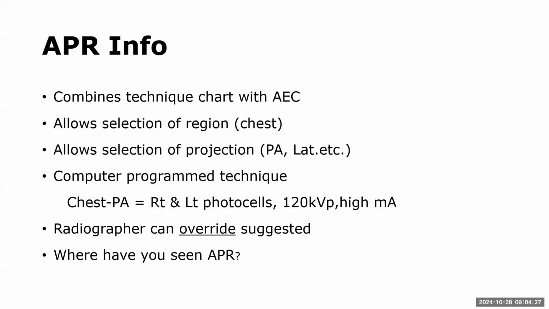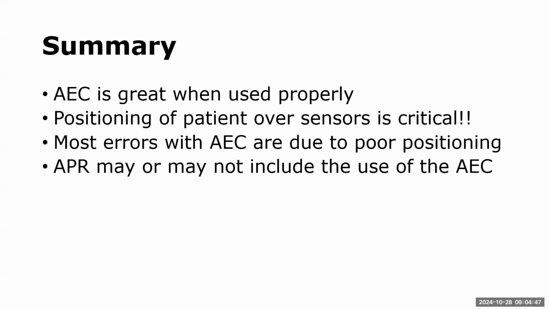Let's say that your technique is programmed for an adult hand and your patient comes around and they're 2 years old. Are you going to use what you use on an adult hand? No. So you're going to override it. So you still have to use your common sense and your critical thinking skills when using APR. There are going to be times that you have to make changes to it.